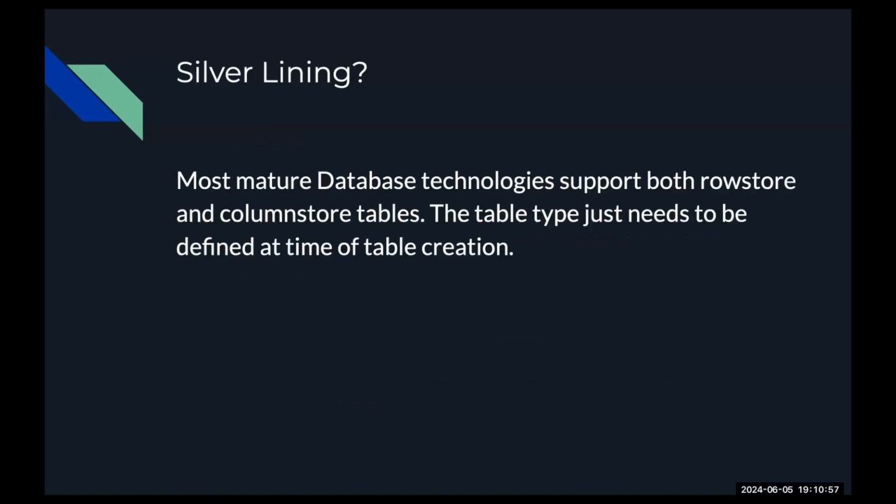And the silver lining to all of this is most mature database tools will let you pick and choose. They'll default to something for you, but whether you're using Postgres or MySQL or Databricks, a lot of different tools out there let you pick different storage mediums that can change the characteristics and really make it what you want to do. So getting to the point mentioned earlier, pick a database you really like for its feature set, take a database you're comfortable with, and see if it has multiple options available for storage, and that can really give you the benefits of row store versus column store and different trade-offs between the two.